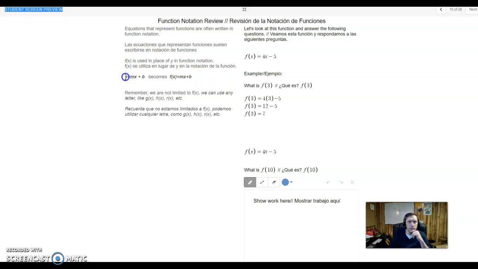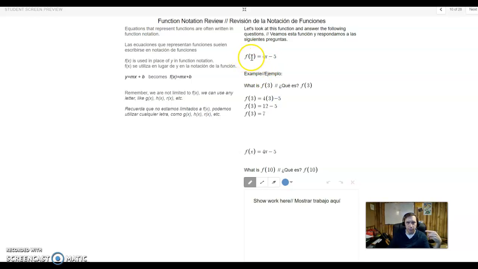Okay, remember, we've been graphing these slope-intercept lines, y equals mx plus b. We can replace y with f of x, and we get our function f of x equals mx plus b. Nothing changes, it's the same idea, but this is called function notation. We looked at this earlier this year, it should be a review. I want you just to look at this example here.